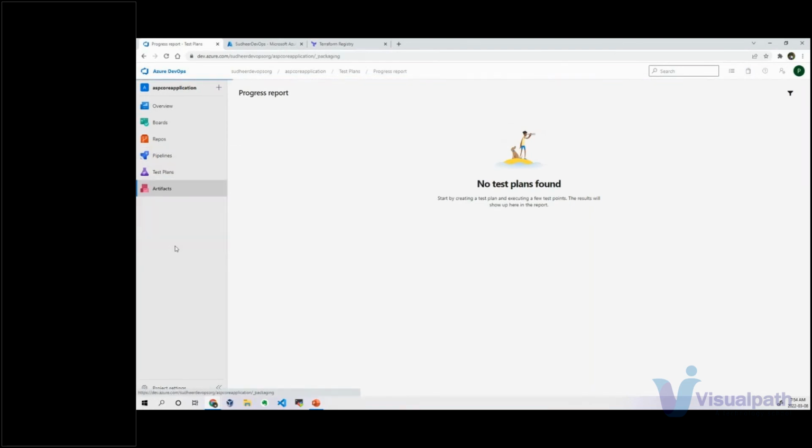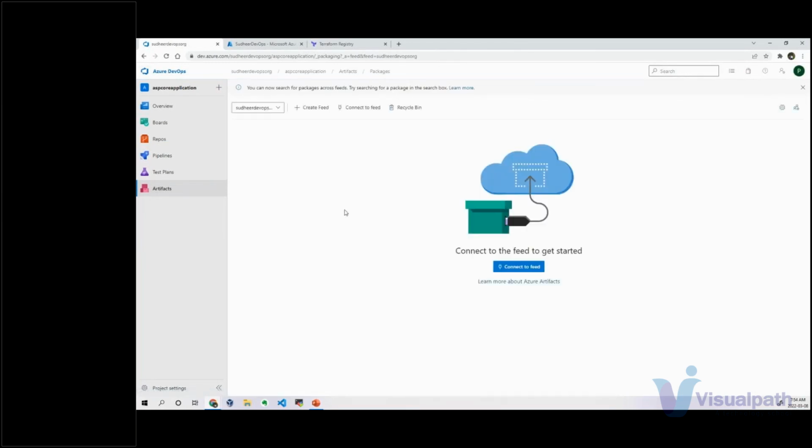And then artifacts. Artifacts are nothing but, let's say when you're working on some Python code or Java code or something, with your source code you will develop some modules. Those modules you have to store in some particular repository. In order to store them, instead of looking for third-party repositories, Azure is providing a service called Azure Artifacts, where you can store your modules. In the pipeline or somewhere, if I want to reuse it, I can use Azure Artifacts to download it. That is the reason it is called a feed.